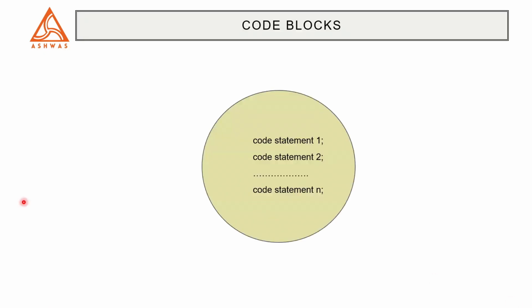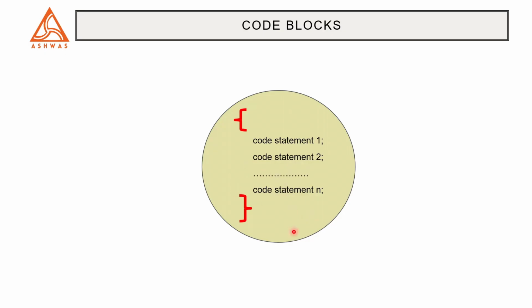When we write a program, we need to write more than one code statements. Mostly, we group related statements into a single unit. This single unit is called a code block. The scope of the code block is marked by open close curly brackets. And there's no limit to as many statements as you want to have in the code block. There's no upper limit to that. In fact, you could even have a code block with no statement at all.